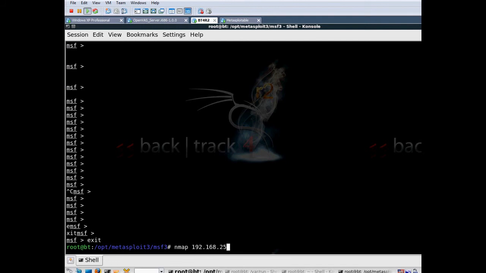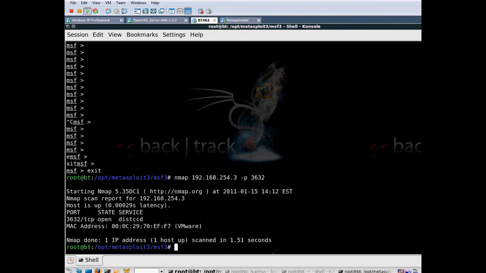If you remember, we found something on this port. So there is something listening on this port. Now if we were to run Nessus or OpenVAS against it, we would find that there is a vulnerability. And again, we could go into Metasploit, into the modules directory, and look, does this exploit exist? And in fact it does.